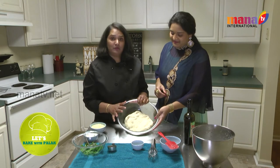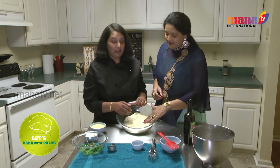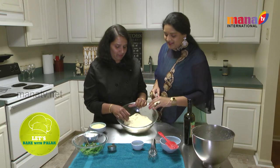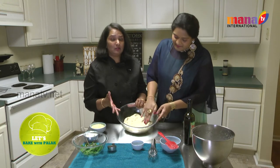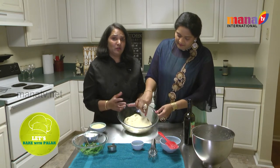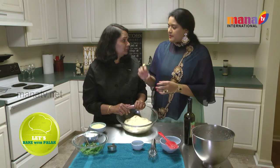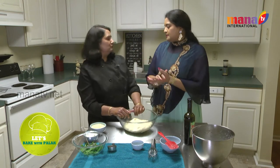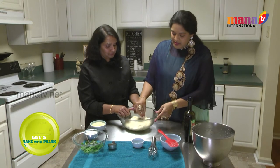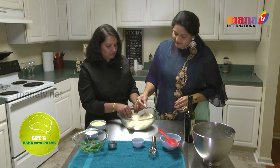All right. So it was almost 2 hours, and our dough has doubled in size from the initial. If you touch it, it's super soft and airy. Now you can make calzone, you can make pizza, anything you really want. Even if you just want to make a small basic dinner roll, you can certainly make that out of it. Just make small pieces and bake them. And I do see this is stretchy as well. It is super stretchy.